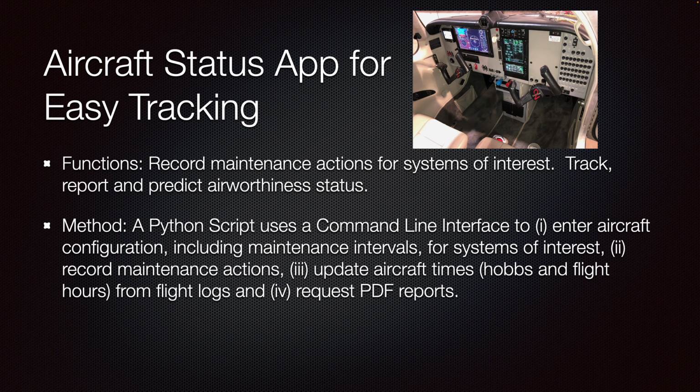As maintenance happens, you record the maintenance actions, and then the aircraft time is maintained in a separate log in a Google Sheet that is accessed with my app to run a report and do an update. So a calculation is made relative to the day it is and the number of flight hours that the aircraft has on it, relative to the data that's stored in my app.